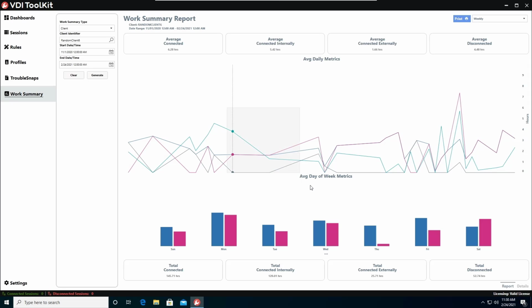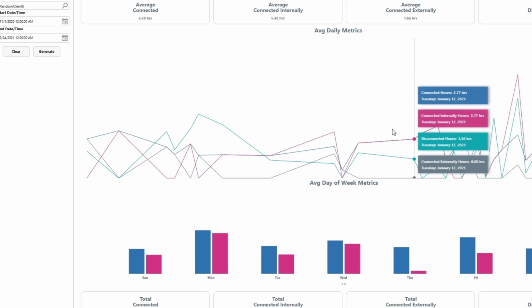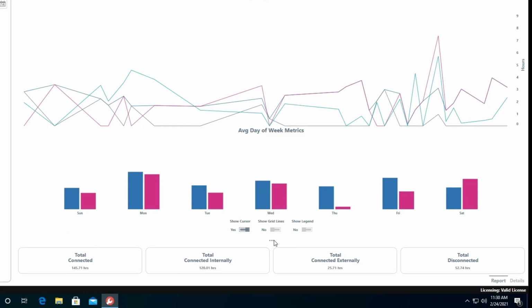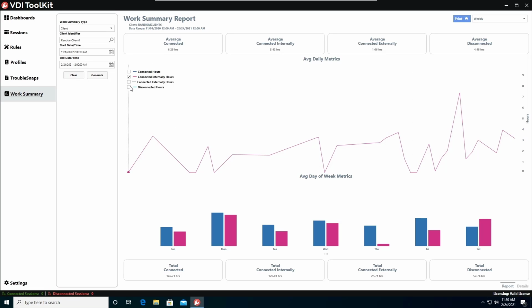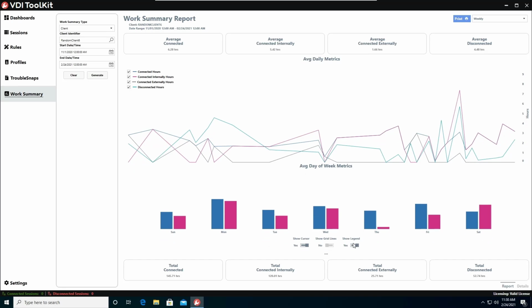And so we can actually zoom in on these things if we needed to, if we were doing a long period of time, just to take a look. And you'll notice that when you highlight over, it also gives you the date of what that sample of data is from. We can also, if we come down here to this ellipsis and highlight our mouse over it, we'll see this open up. And we can actually show grid lines if we want grid lines, and we can also show the legend. Once the legend is up, we can actually deselect items if we only want to see certain items. I'll go ahead and add those back, and we can turn that off.